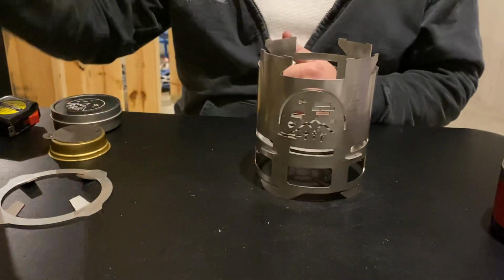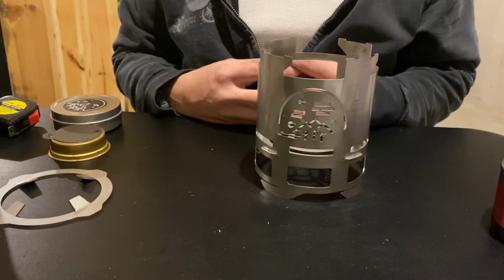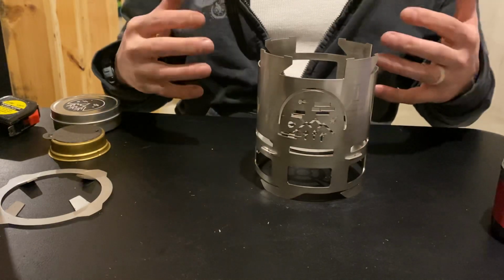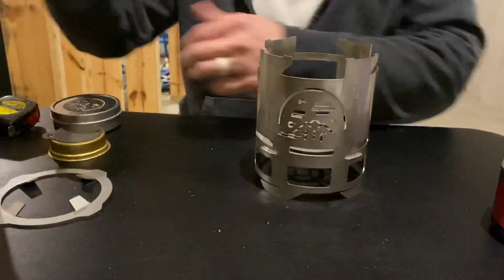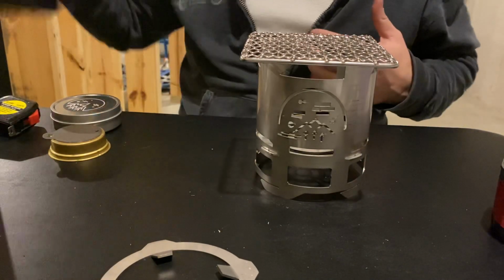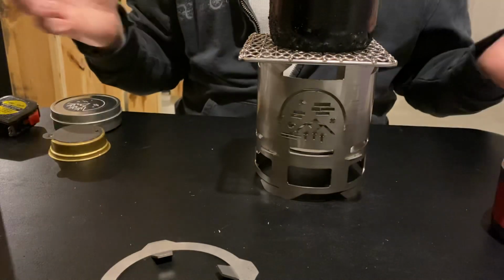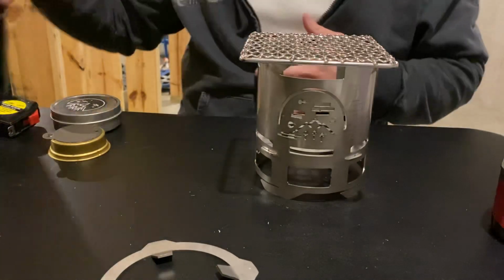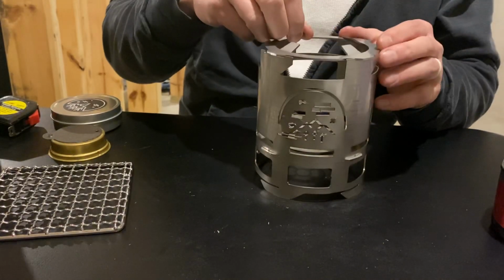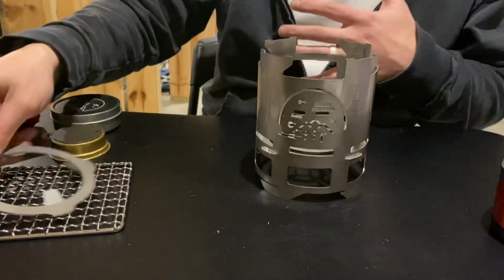These are all things that we found out through hours of watching water boil, and just in different conditions. Some people actually forego the elevated burn plate, and they've been using the pack grill as their top because it works best for them. They find maybe it's a more stable base, and they can put on small containers, they can put on large containers. Just because you use a large container doesn't mean you have to forego the elevated burn plate. It's really just up to you.